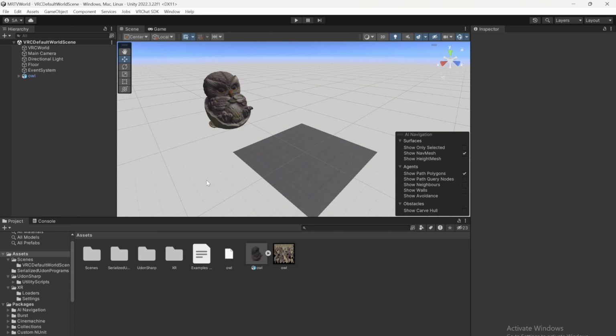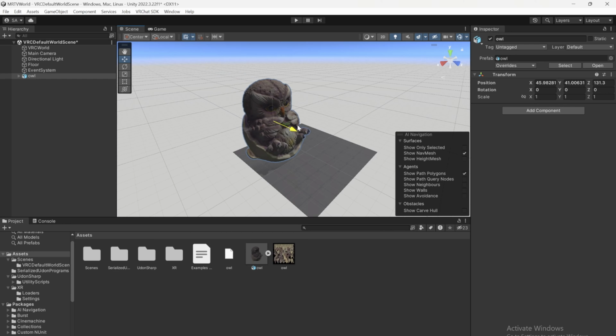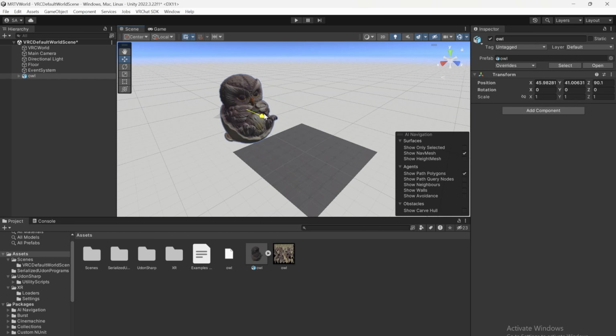Ten hours later. After I got the user status, I could finally build my world, and here's the owl that I scanned. I could simply input it into Unity by putting it into the asset section. I'm going to show you later how I did it with my face as well. Oh God, that's going to be so fun.